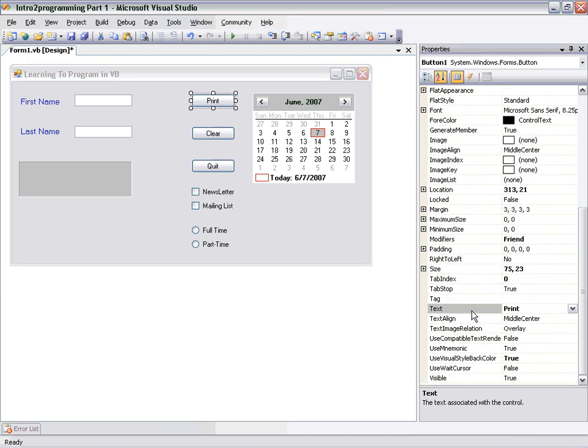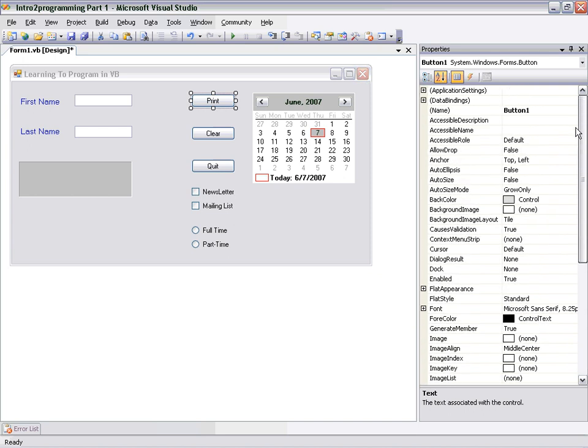What we want to do now is change the name properties of these controls. In Microsoft 05, instead of having it here under the N's, they moved it up to the very top. This is the only one that's not alphabetized, I guess because they figure we use it so much. I want to change this button to say something other than button 1. Now here's what I want you to do.